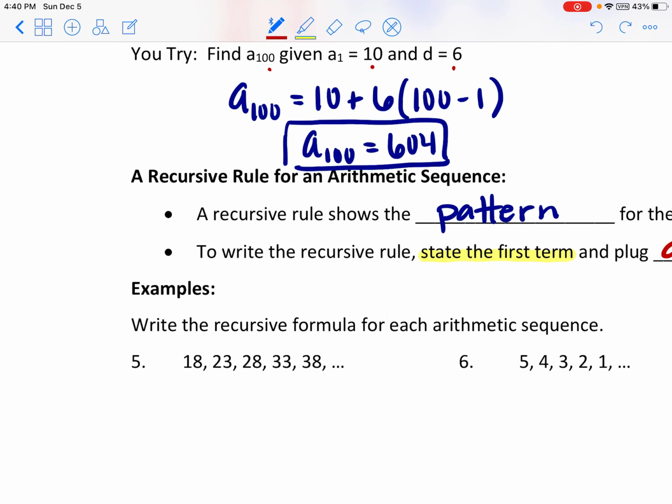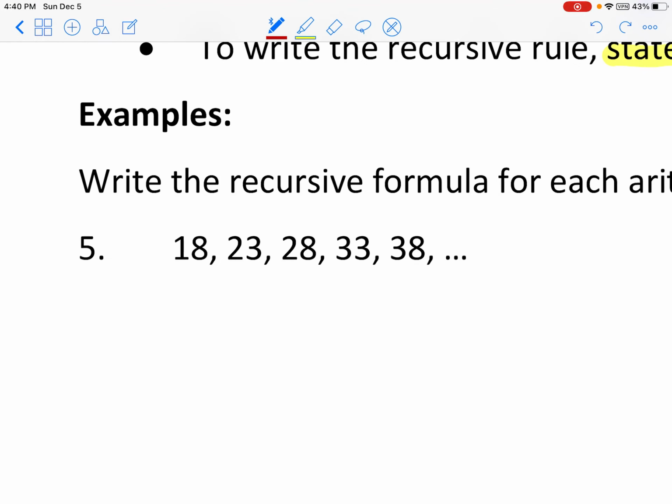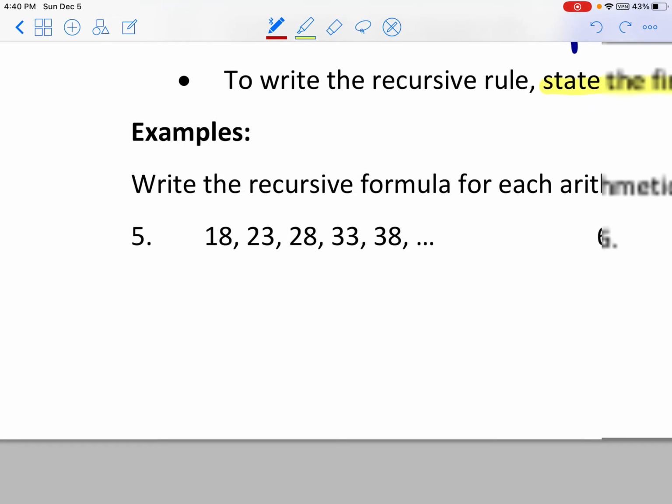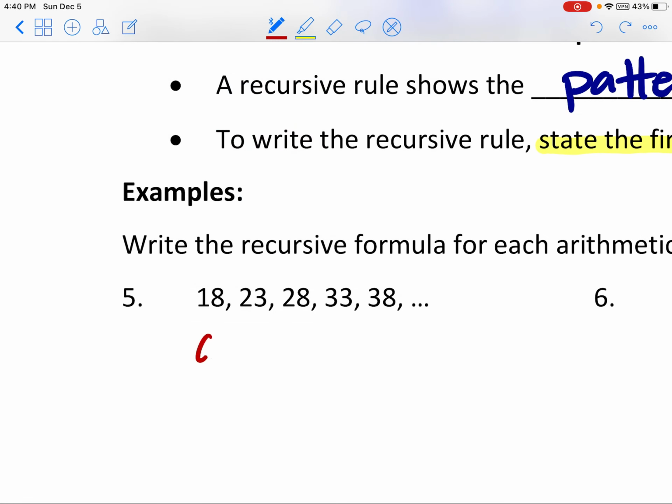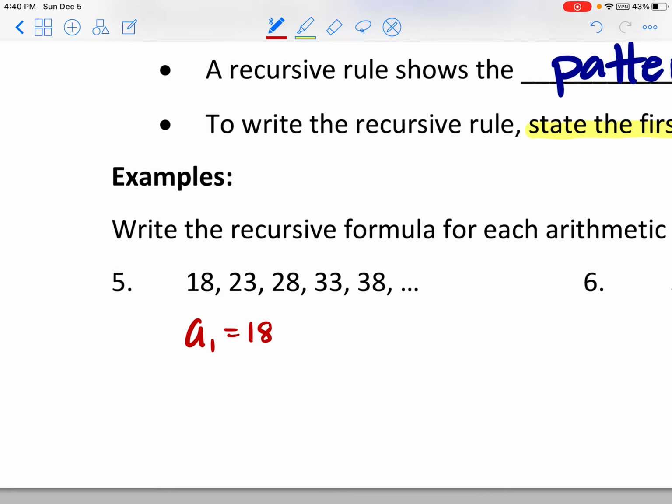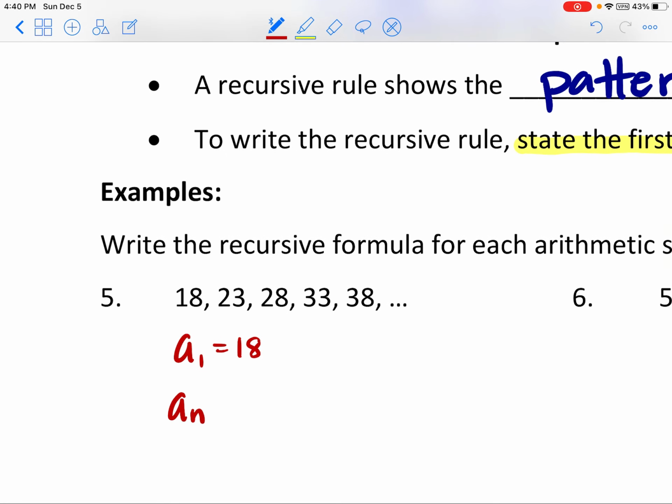So let me show you an example. If I said, what's the recursive formula, or what's the recursive rule for this particular sequence? Well, this sequence starts at 18. Why is my pen so ginormous? So we're going to say a sub 1 equals 18, and then we can say that any number on this list that starts at 18 is going to be the previous number plus the common difference, which on this one we said was 5, and so we're going to put a plus 5 there. Those two pieces, where we start and what we add, are the only two things that will change when we do this process.